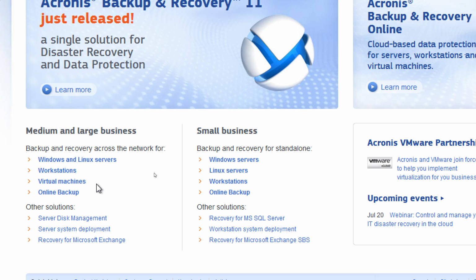This whole idea that you need recovery from Microsoft Exchange is absolute nonsense, or Exchange Small Business Server. Usually when you back up a server, you want to back up the entire thing with a full backup, additional incremental backups, and then switching back to a full backup again every once in a while. You do not play this game where you back up Exchange and you pay $1,000 to back up Exchange, or you pay $1,000 to back up Small Business Server.